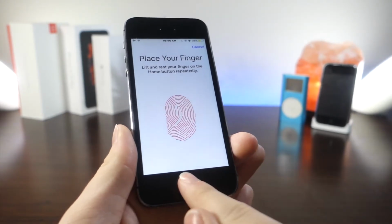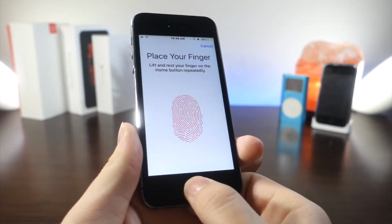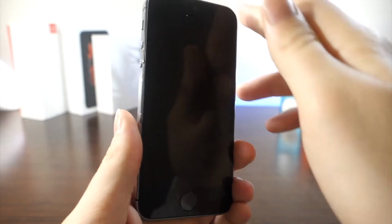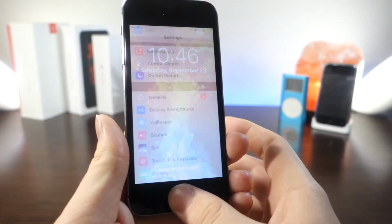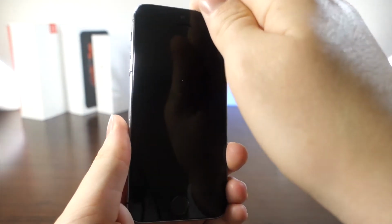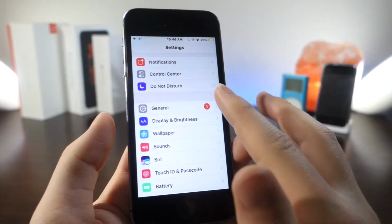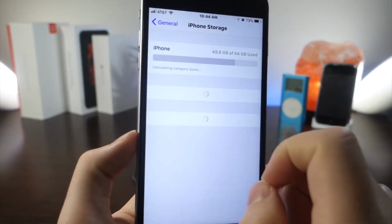You can go ahead and continue using your thumb and index finger or whatever finger you want for this, but once you do finish filling out the Touch ID process, you're going to notice I only have 1 fingerprint saved, but I can unlock my phone with my thumb. I turn off the phone and I turn it back on, I can unlock with my index finger, but there's only 1 fingerprint saved. So if you did this 5 times, you could have a fingerprint for every single finger.